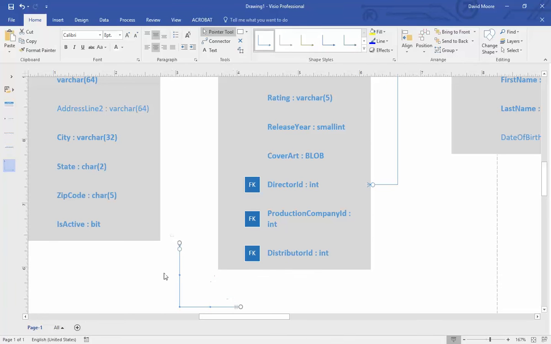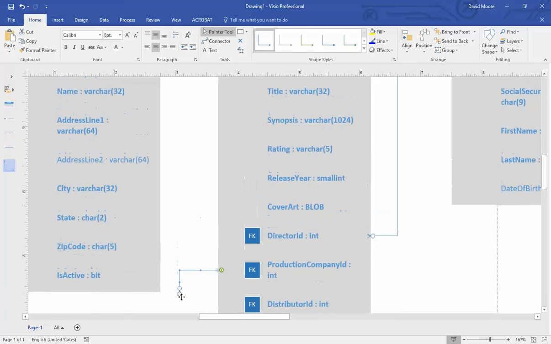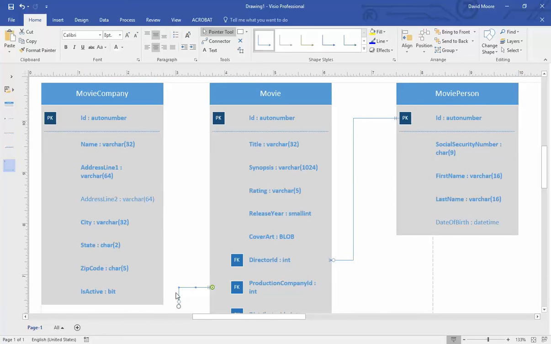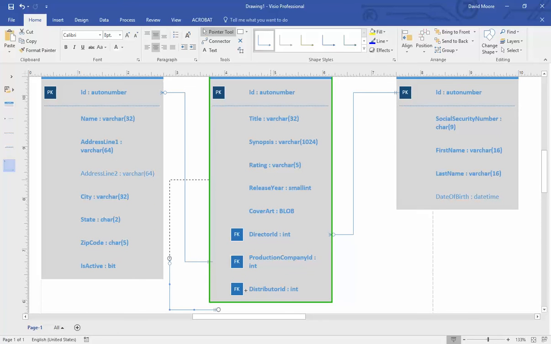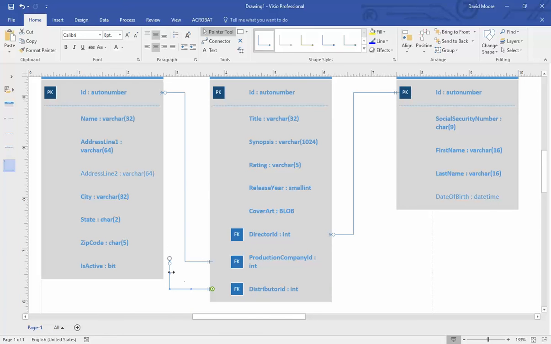And we can do the relationship. Production company ID is linked with movie company ID, and distributor ID is linked with movie company ID as well.